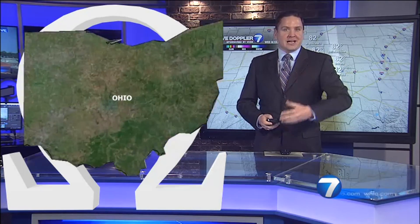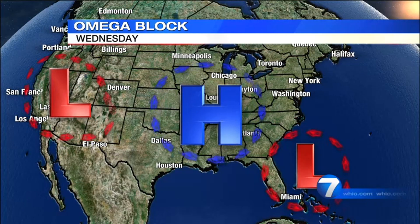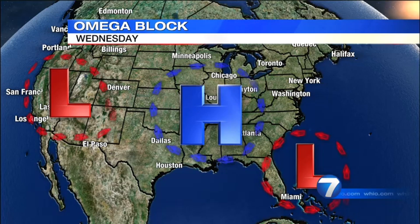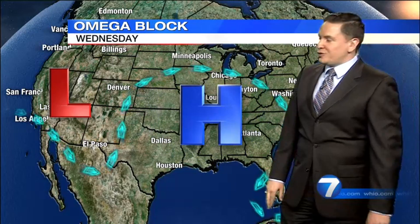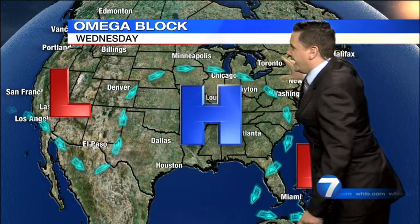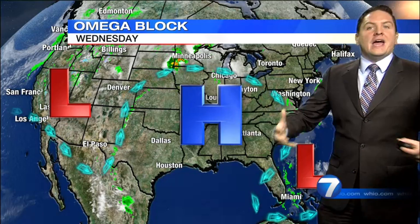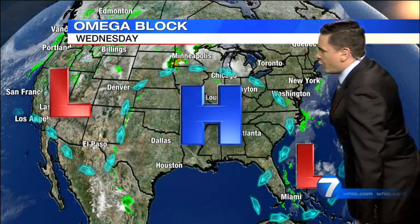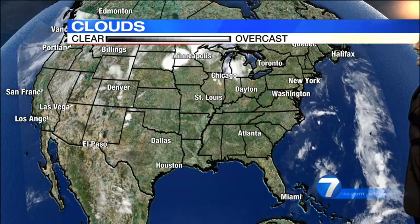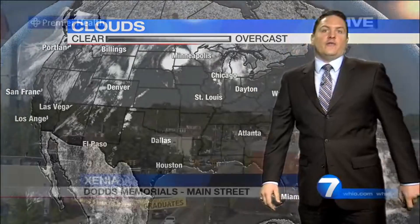With areas of high pressure, you have clear skies and sunshine, and that's what we've been seeing. An area of high pressure is directly over the Midwest, and off to the west and east you see these areas of low pressure. The air rotates counterclockwise around areas of low pressure and clockwise around areas of high pressure, so the weather pattern kind of looks like an Omega. It's just locked that area of high pressure over us, bringing us a long streak of very nice, warm weather and holding a lot of that warm air in place. You can see some showers associated with the low pressure and this one over here off Florida, but not over us — we're looking at clear skies not only in the Midwest but down toward the south as well in the Gulf of Mexico.